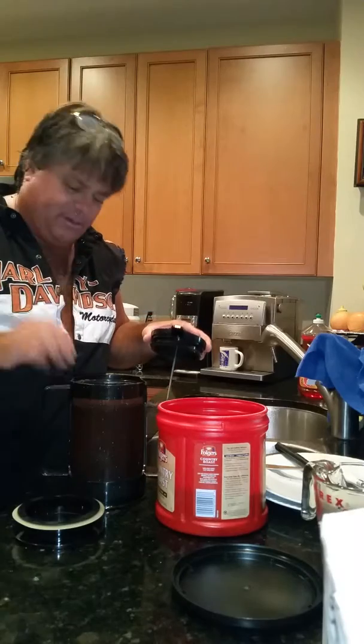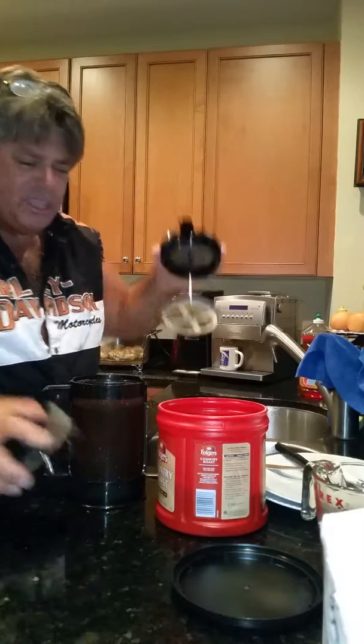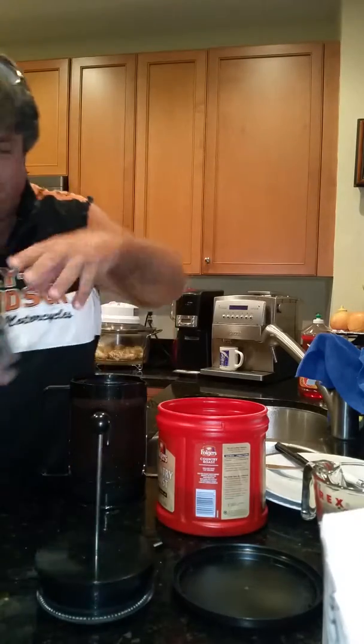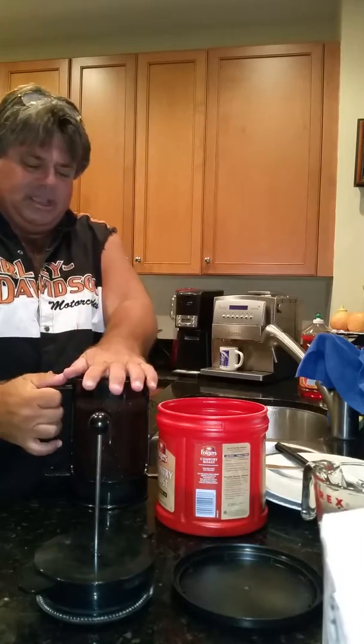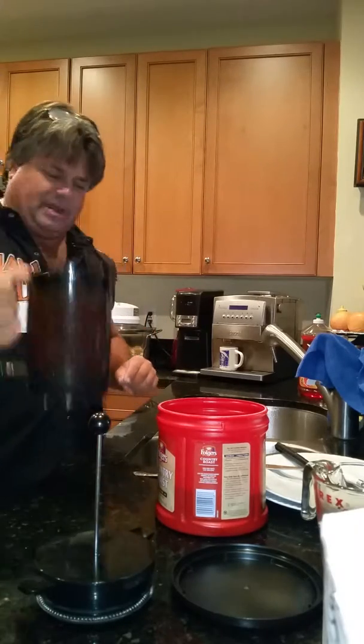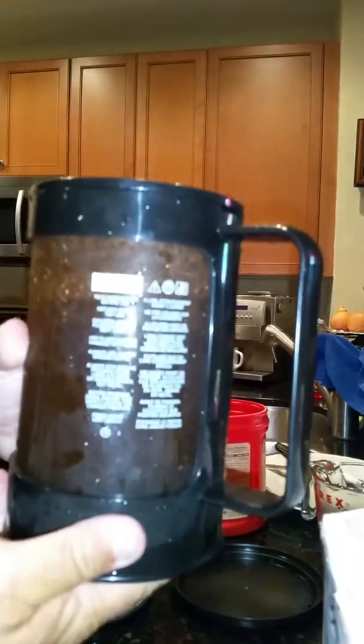When we're done tomorrow, we take the lid off and put this press down on top — it seals itself tight. You lock it down and press it in. There's a little screen inside that filters the water through but keeps all the grounds at the bottom. You'll have pure, high-test coffee at the top, all the grounds on the bottom. Dump the grounds out and you've got an instant cup of coffee.